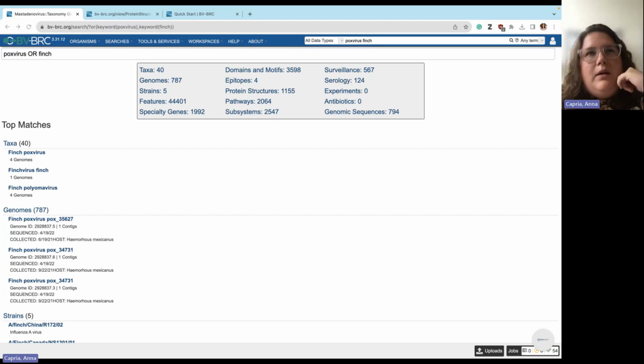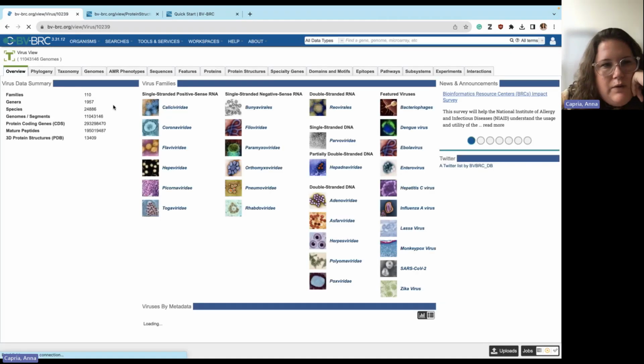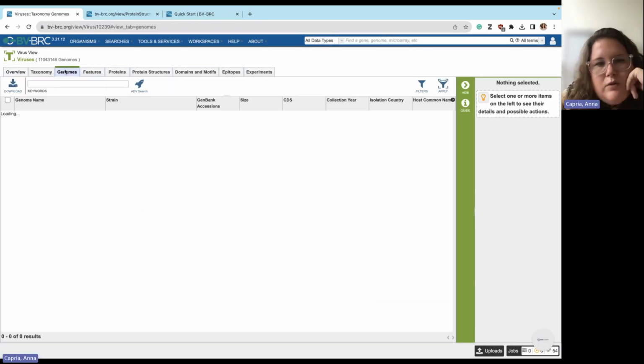So thinking about a mysterious outbreak in 2015 with an insect host and cases in Africa, and see if there's anything from 1900 to 2015 that can help us find that. So a very broad way we could start is just starting with all of the viral genomes. And so we're not sure what virus it is. So this is a good way to kind of see broadly what the data looks like.